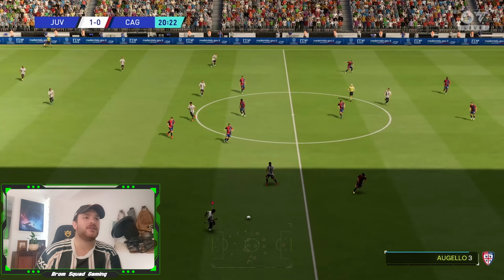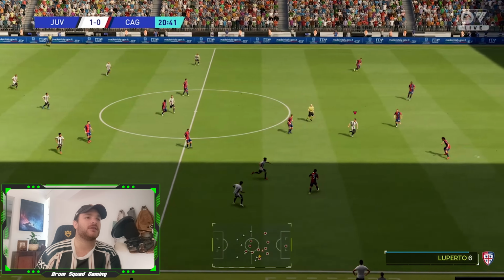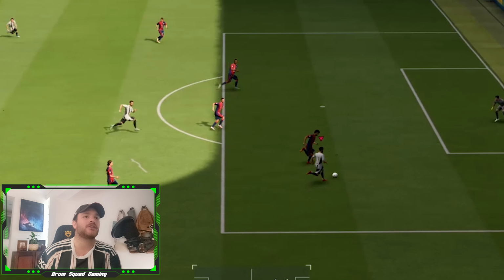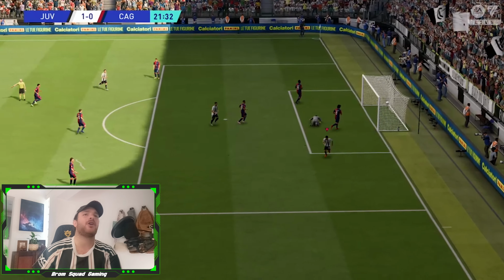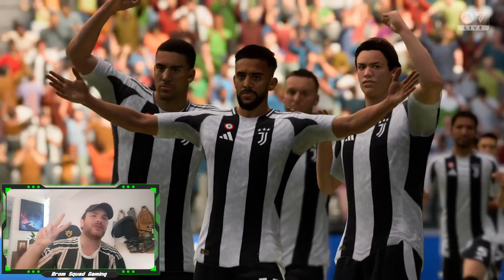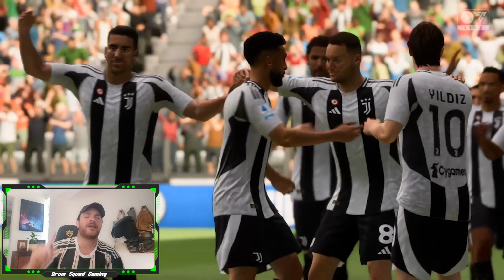There we go, out wide into Danilo. Danilo asking Gonzalez to make that run. Gonzalez, third man run. Down the right-hand side, Gonzalez shaping up to take the shot on himself. He puts it in the back of the net. 21 minutes gone by, and Nico Gonzalez with goal number two, and we are tearing Cagliari apart.